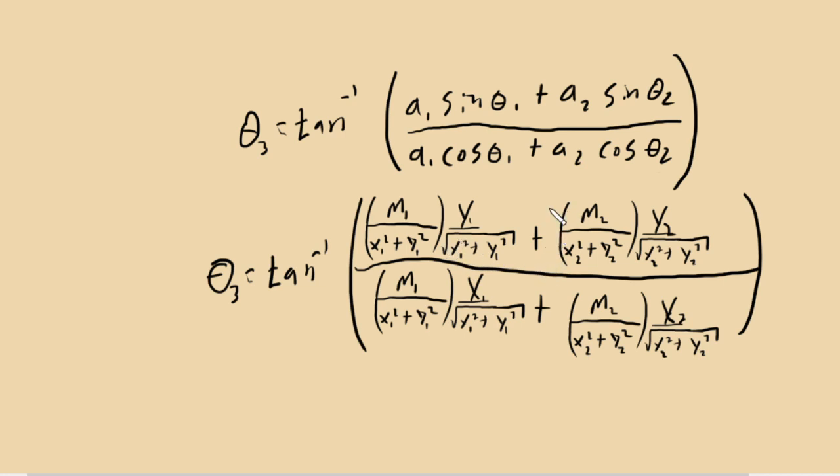And so we go through and do the same thing for each of these terms, representing them in what we know. We know our x and y coordinates, and we know our mass. So I did the same thing here. And then in the denominator, it's all the same except for the value when we solve for our trig function. In the denominator, we have cosine instead of sine, so it will be our x value instead of our y value. Other than that, everything else is going to stay the same.